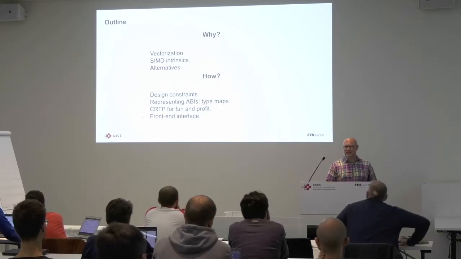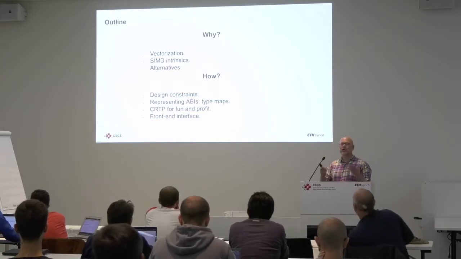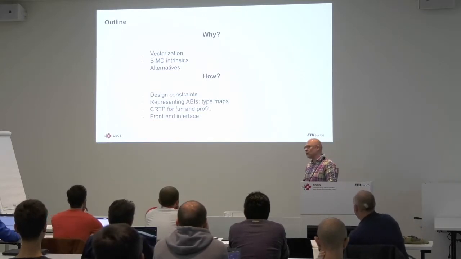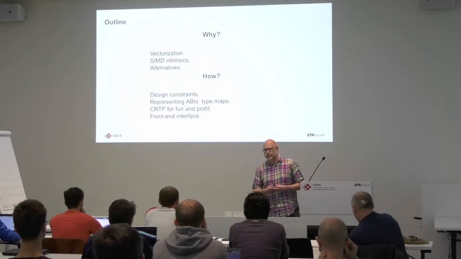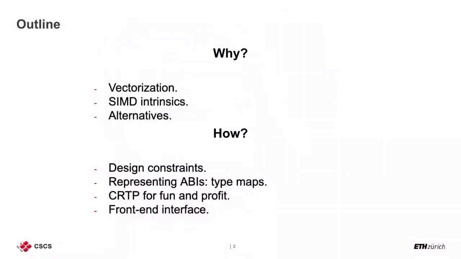So I'm going to talk about vectorization: what it is, why it's good, what the compiler will do for us when it comes to vectorization and what it won't, and how we can try and force the compiler's hands into vectorizing our code using explicit SIMD intrinsics. And then in the second half, the longer half of the talk, I'll go about how we might make a library that hides all the messy details of SIMD instructions from a user, in a way that's hopefully also easy to extend and easy to maintain. And we get to see a couple of C++ patterns in the process.